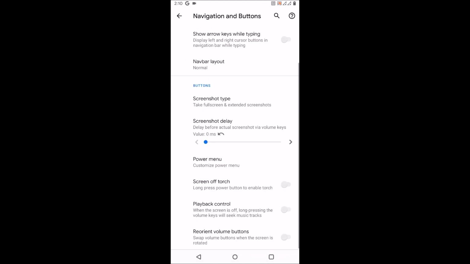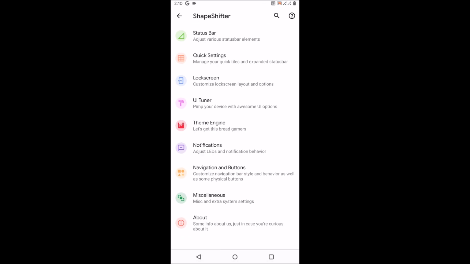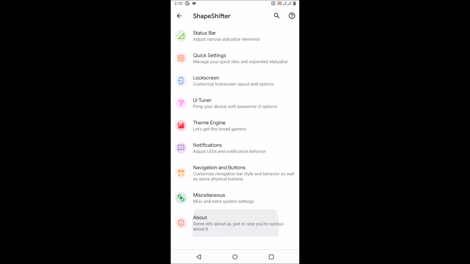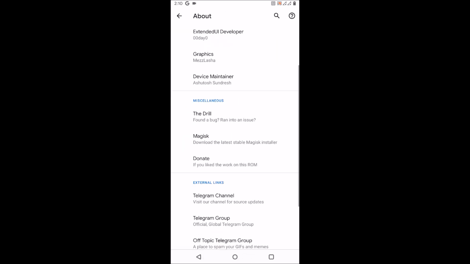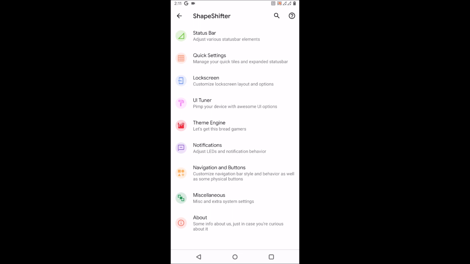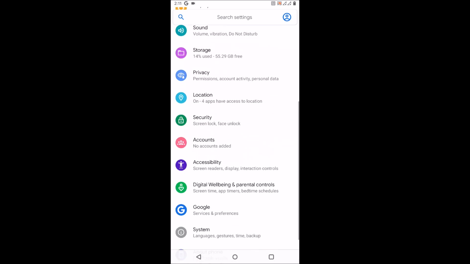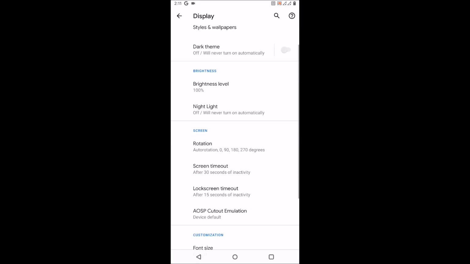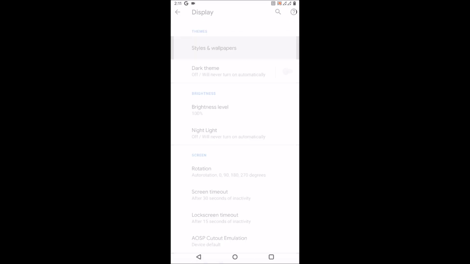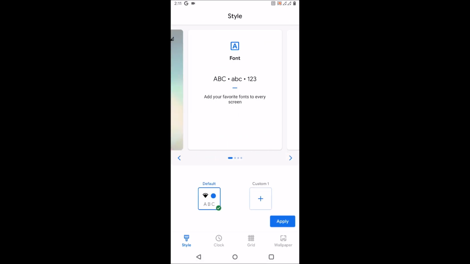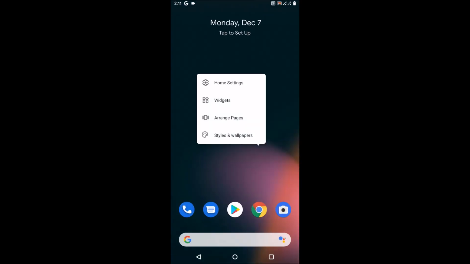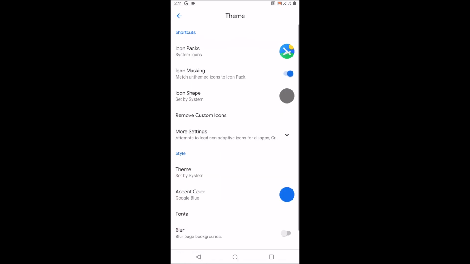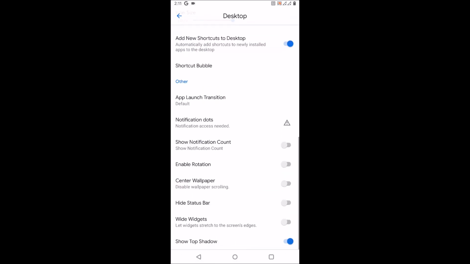As you can see, there are tons of new features. Let's check the status bar. There are so many settings to choose from. You can customize it how you like. If you want to add the battery bar, you can. I prefer it off. You can turn the roaming icon on and off, and show a 4G icon instead of the VoLTE icon. With the clock settings, you can turn off the clock. You can hide the settings for a cleaner look.